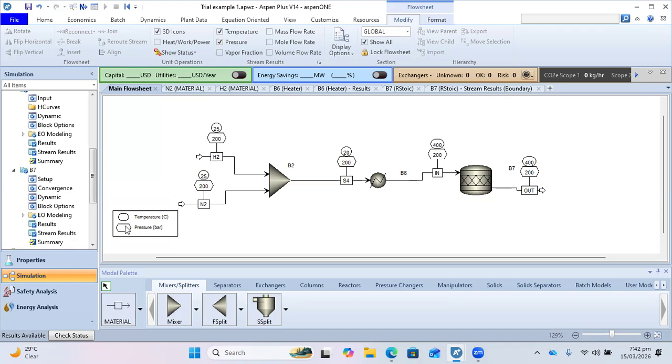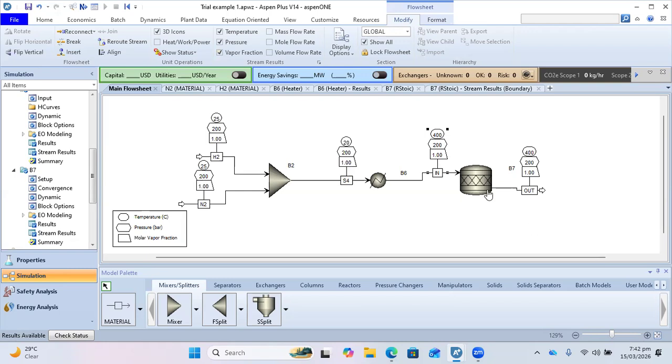And we have the key here. So the ones that are a little bit more circular are the ones that are for temperature. And then this other one here is going to be for the pressure, right? I think that's the hexagonal shape. That will be for the pressure. So we can see that it was coming in at 400 degrees Celsius, 200 bar. It's coming out at 400 degrees Celsius, 200 bar, right? And we know that it's going to be vapor. So you can even decide to add vapor fraction to it. So we see that everything is vapor.